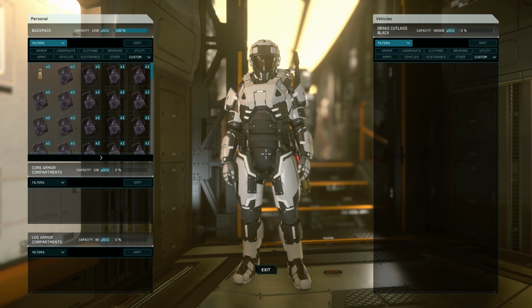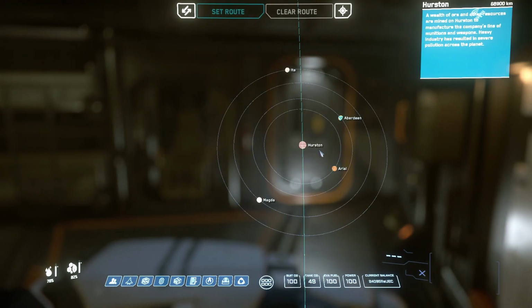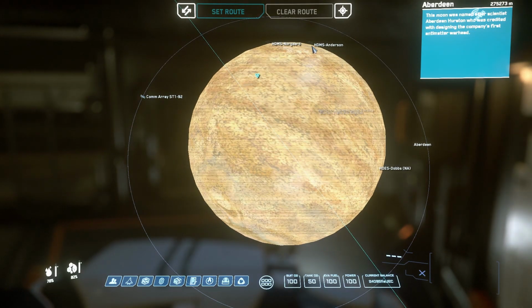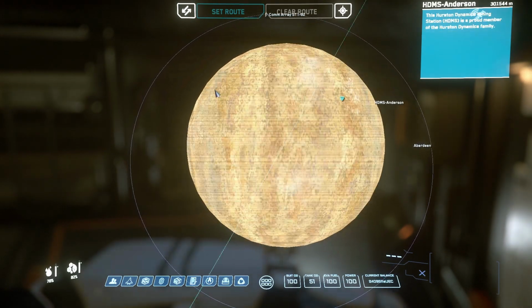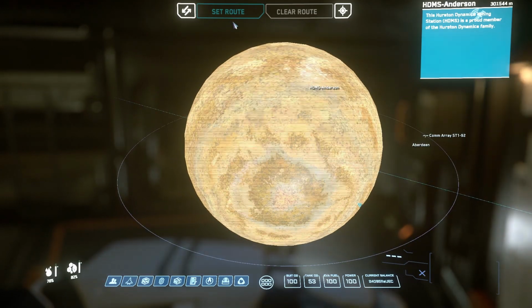Alright, so instead of going back to Everest Harbor, I'm just gonna go to the mining facility that's on Aberdeen. Let's see, HDMS Anderson. So we're gonna set a route for HDMS Anderson and we're gonna head that way.